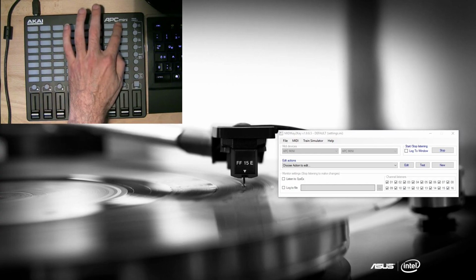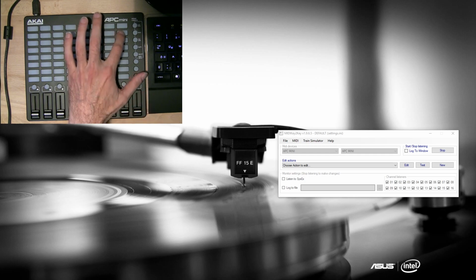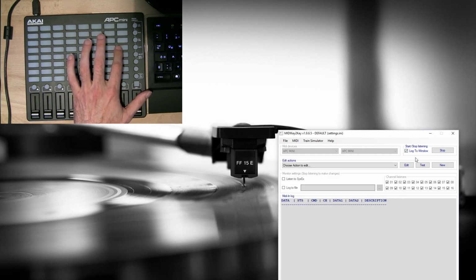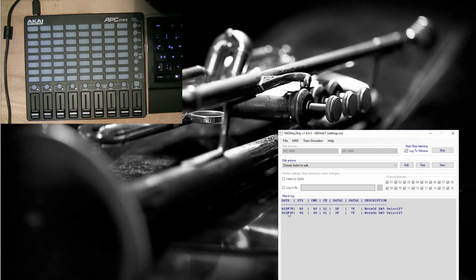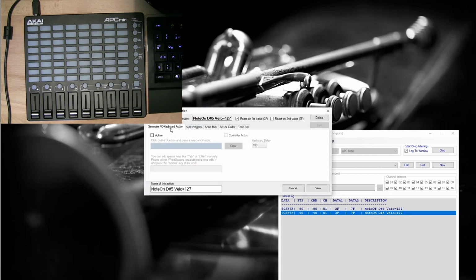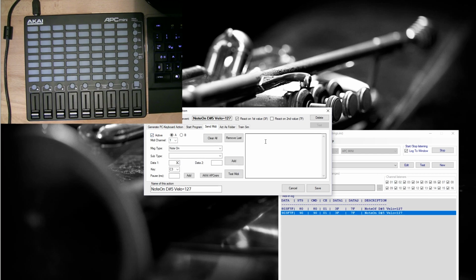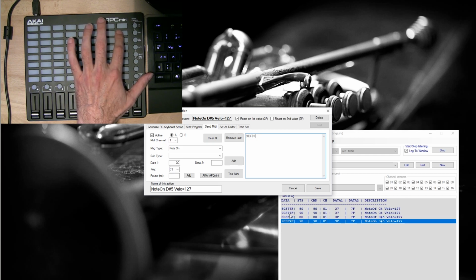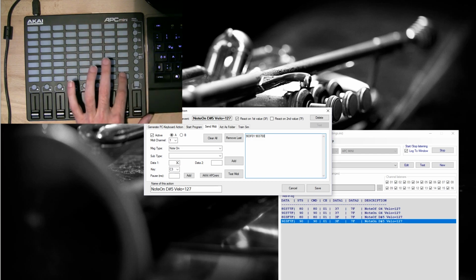So if we want to have all of the buttons in this row to be green, and especially the one we press to turn red, in the older days we did the following: turn on lock to window, press that one, double click the node on event, deactivate the PC action, and then send MIDI, activate it, and then type in the command. In this case, you can see 93F and 01 to be green. And to find out what the second is, push it once. You can see it's 9037. 9037, 00 would be off. And then all the rest of those. It's a lot of work.